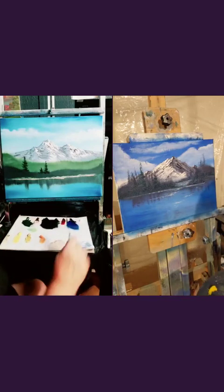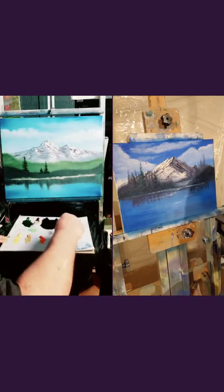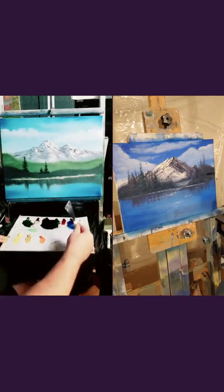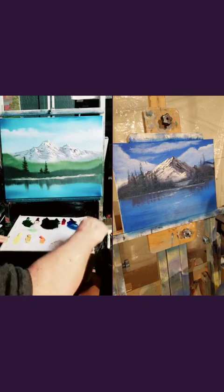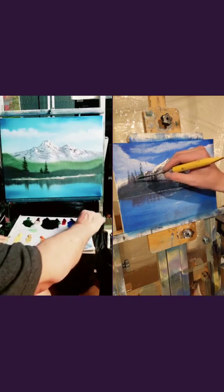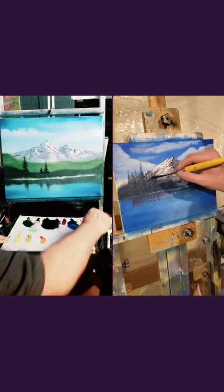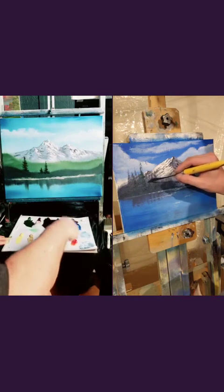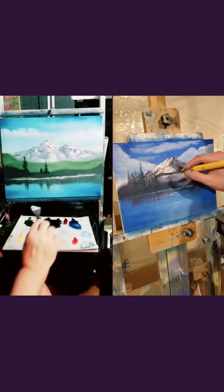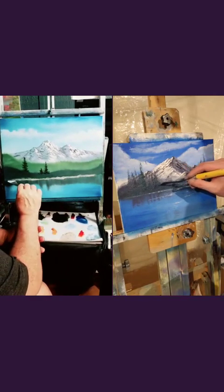Very good. I'm glad you brought that up. Then I'm going to come back. Solid white. Then I'm going to pick up just a tad bit of the blue this time. And this is just white and blue. There's only two colors here. Very, very little blue. And then I'm going to cut across and get just a little small roll of this color on my knife. And I'm going to come back under this line we just made.